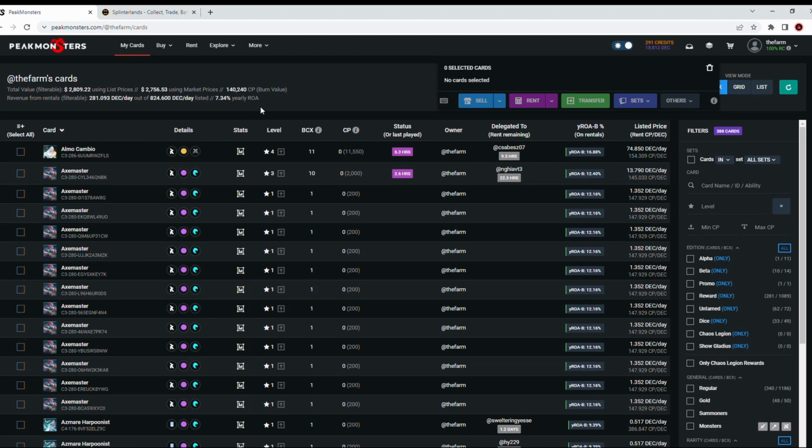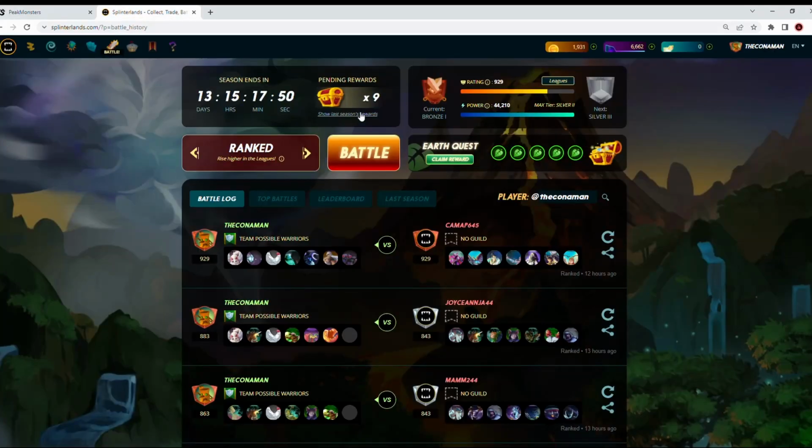And then obviously the biggest thing I could ever recommend is, if you don't care about your seasonal rewards, if you own your cards, the best time to play is the first 3 days of the season. DEC earning is at its highest, and then it slowly gets lower and lower until the last day. But on the last day, everyone rents their cards in order to get all of their seasonal rewards. So if you don't care about your season rewards, you just play every day and you get your daily rewards.